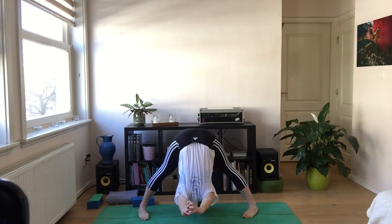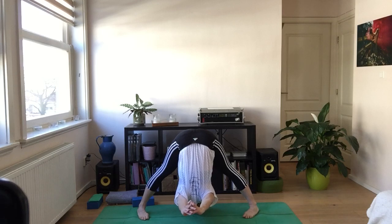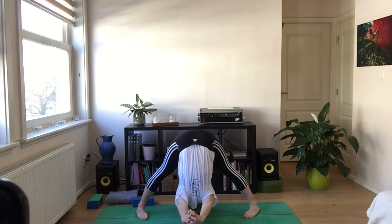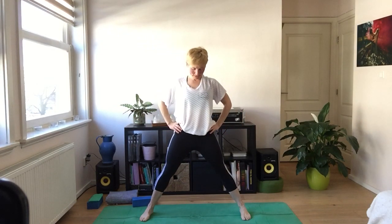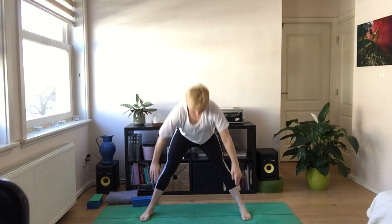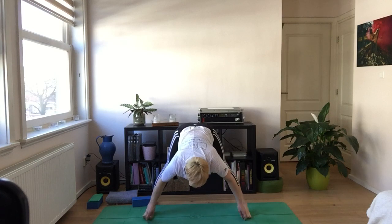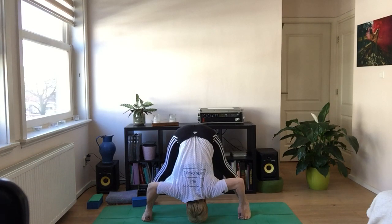1, 2, 3, 4, 5. Next breath, you lift. And then bring your hands to the waist again. Last one. Inhale here. Exhale. Reach for your toes. You catch your big toes. If they're far, your shins. Then you inhale again. And as you exhale, you fold.